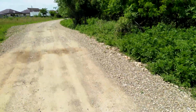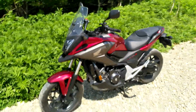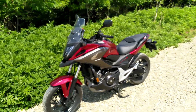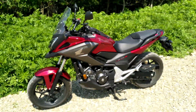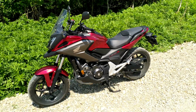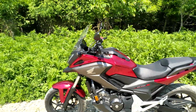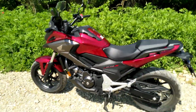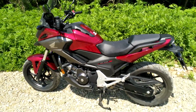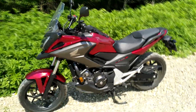Off-road means something like this, or very light, let's say off-road. I'm not speaking about the mud, but there you can really feel the weight, and especially at very low speeds you can feel it. Sometimes in the traffic where you want to, let's say, go left and right between the cars, you have to be careful how much you lean it left and right, because you will definitely feel the weight.